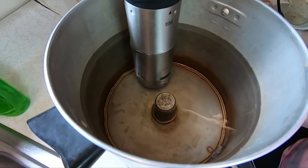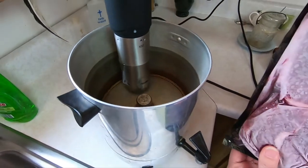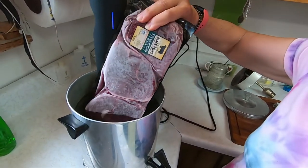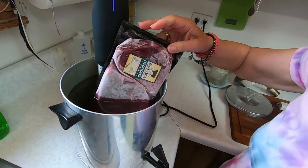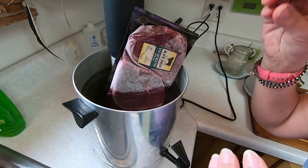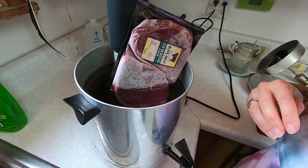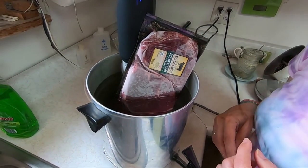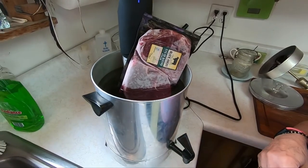Then I take the meat. Usually I put it in a separate container, but I'm going to leave it like this — I'll drop it in, and after an hour I will flip it over and do the other side. Usually you drop them all in there, but I don't feel like it today. I just want to be a little lazy. That is how you sous vide.